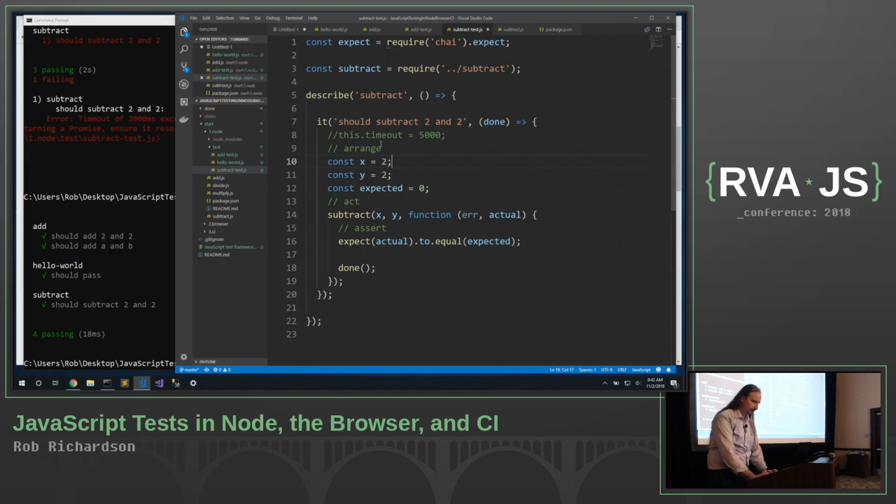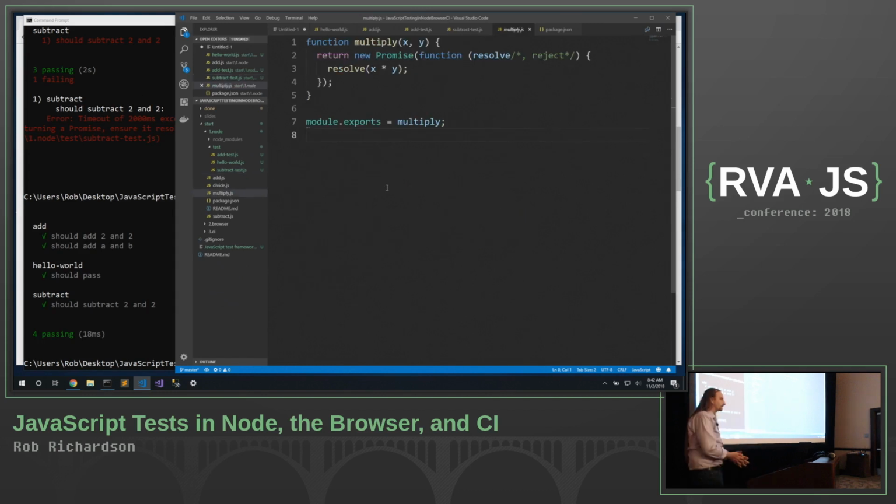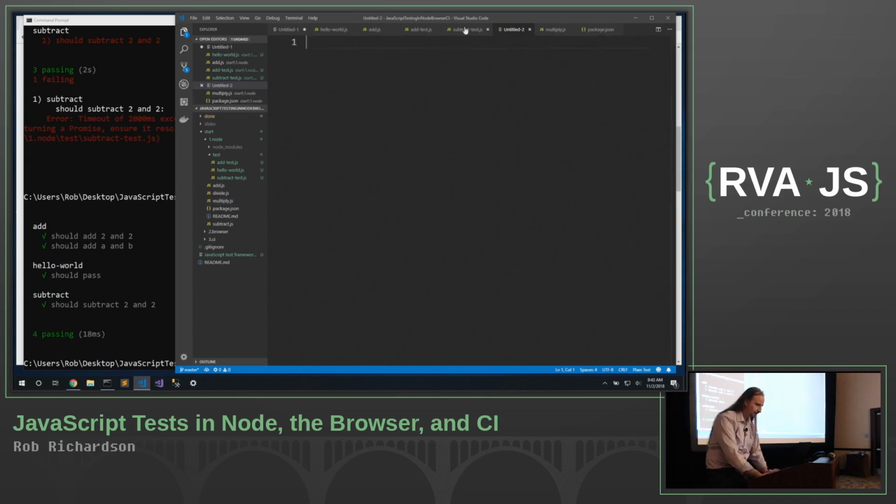the multiply library, because the multiply library is going to do something interesting. The multiply library is going to return a promise. So now we have to .then to go execute this one. So let's create a new test. We'll save this as multiply.test.js.